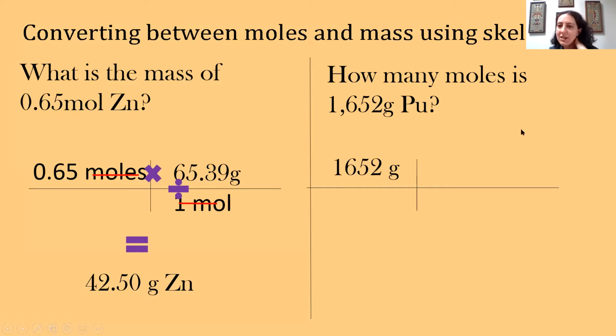The next thing is we're going to need to put some sort of equality here that is going to get rid of grams. So grams has to be on the bottom. And we want moles, so moles needs to be on top. In this case, we have molar mass. That's easy to convert. We just have to orient it correctly. So grams per mole. Once again, we got that from the periodic table. Now, a quick reminder, the numbers on the periodic table are always the grams, and it's always per 1 mole. So you're never going to have a different number there.